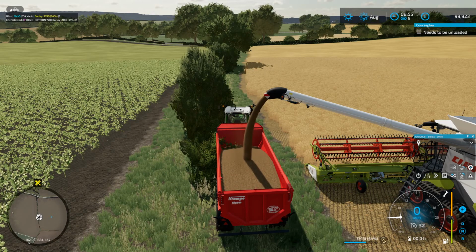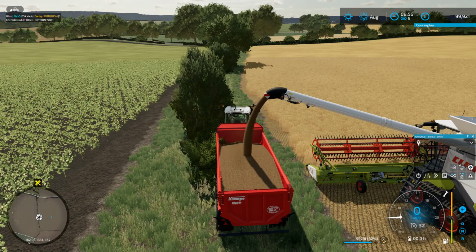That's if it don't fill the trailer first. Which it looks like it might actually fill that trailer in one go.